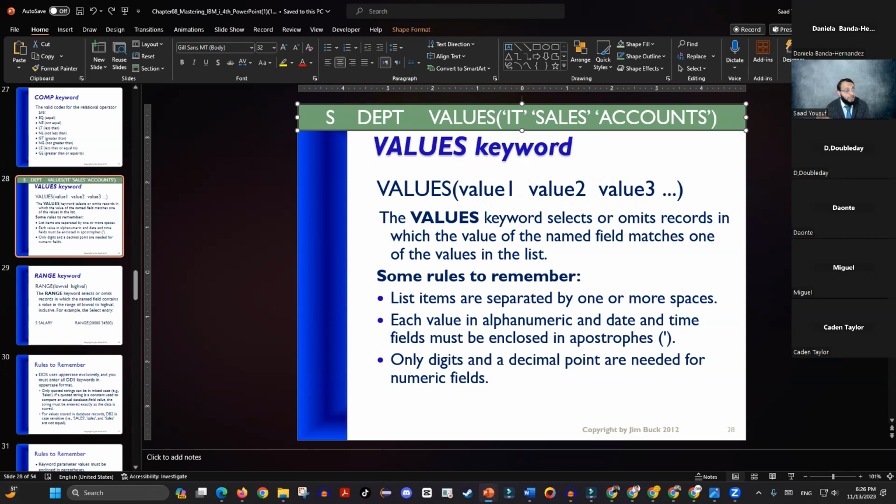Can anybody repeat what I said about that instruction? How would you say that statement in plain English? The one in the green box. Select department values, and you're selecting those three values. We're selecting IT, sales, and accounts.